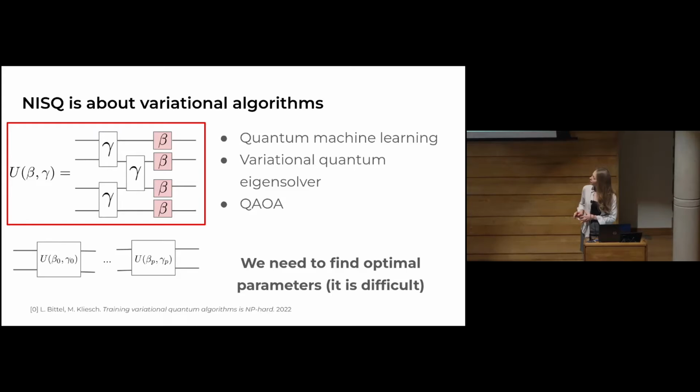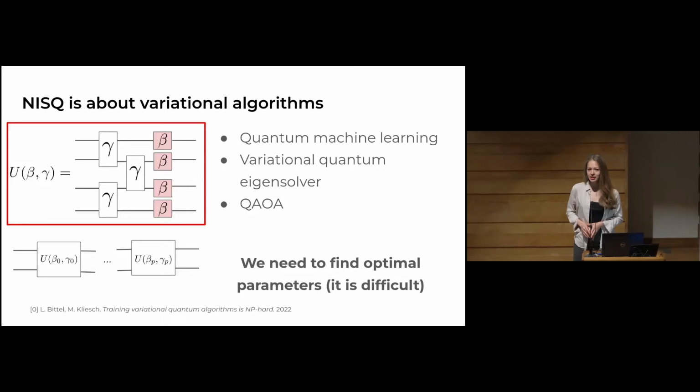It is believed that we can probably get something by using variational algorithms. So what do I mean by variational algorithm? It is an algorithm which combines a classical and a quantum part. On the quantum side, it prepares a circuit, which is a combination of several variational ansatz. You can see an example of an ansatz here in the slide. And typically, the gates in the ansatz can depend on some parameters.